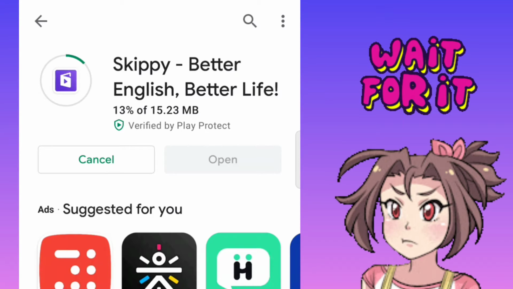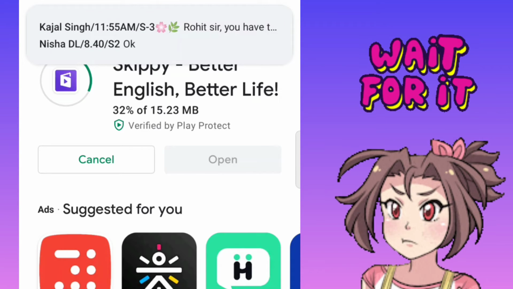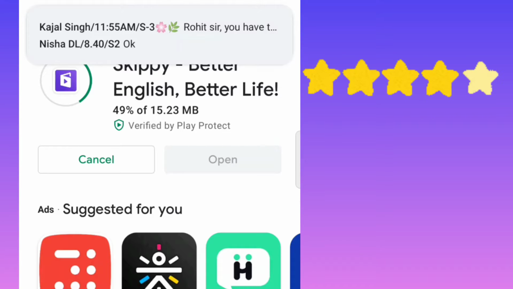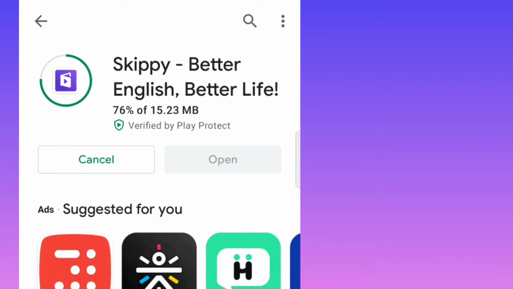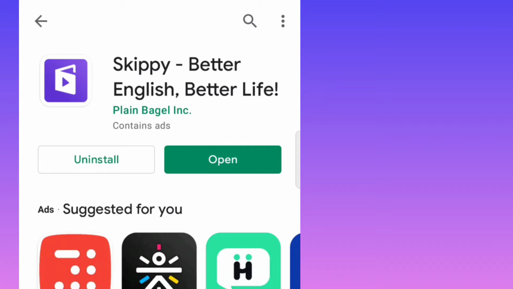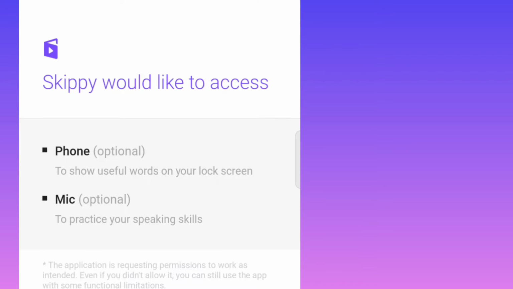So let's wait for a few seconds. Meanwhile, I would like to share that if you check the ratings, you can find 4.5 stars on this platform, and 39k users have reviewed and shared their experience with this platform. So I guess we can trust it and utilize it for better communication. Yay, congratulations. Now we are here.